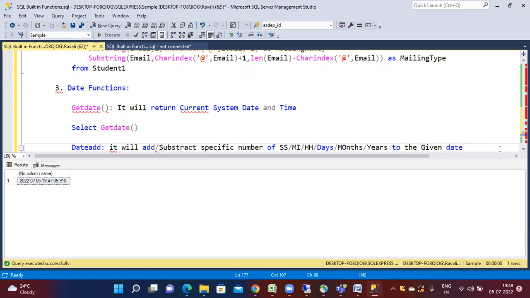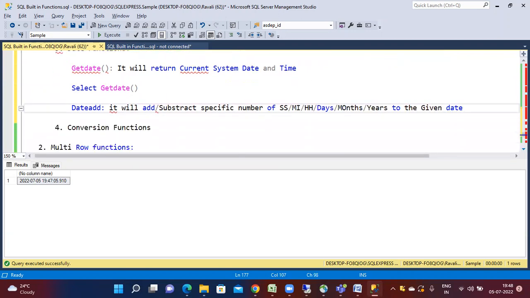What I'm trying to say here is it will add or subtract a specific number of seconds or milliseconds, sorry, minutes or hours or days or months or years to the given date.